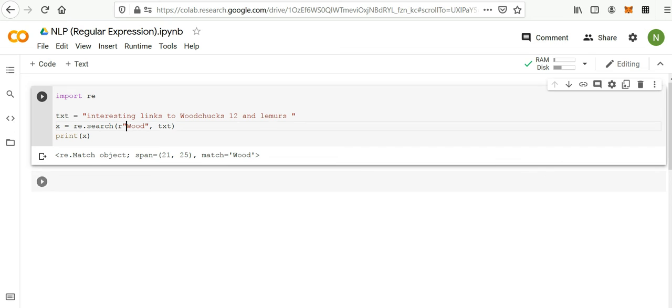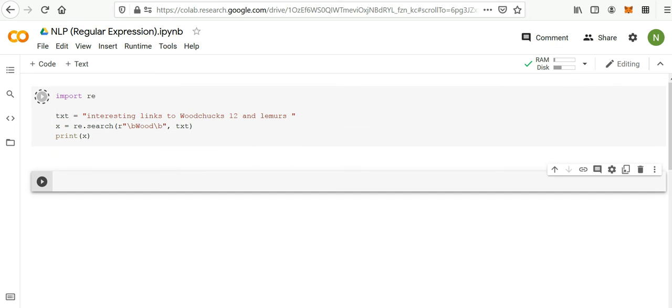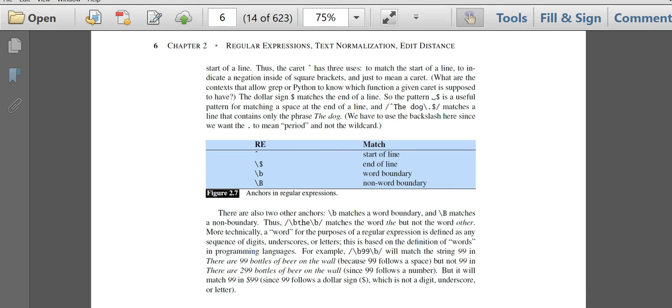But if we put the word boundary like this, slash b, that means we want only would, then it will give us none. So I hope it is clear.